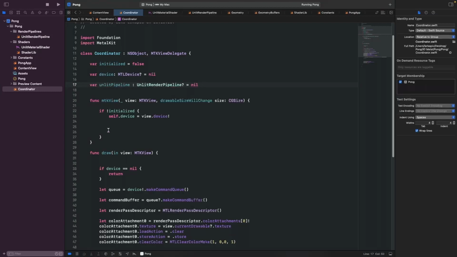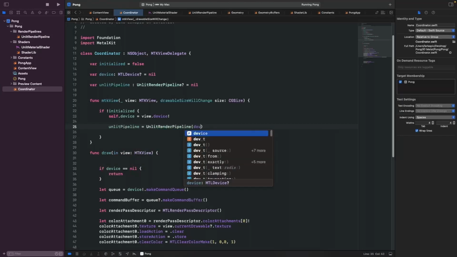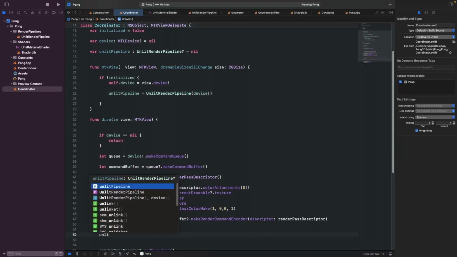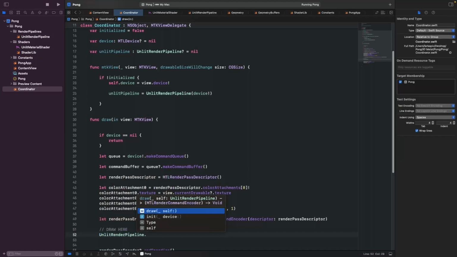And then we can just create it here. So we can say unlit pipeline is what it is. It is unlit render pipeline. We create an instance, we paste the device, then we have to unwrap the device, and here we can just draw it. Unlit render pipeline, draw.